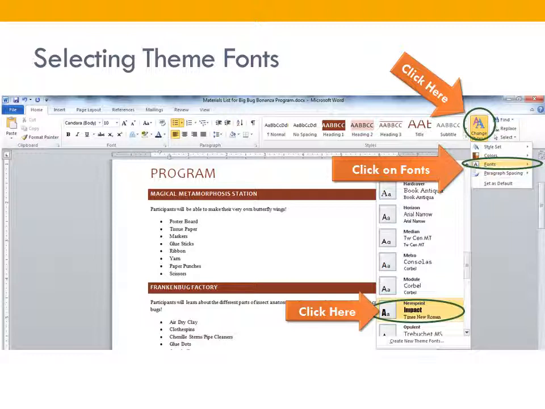Each menu option lists 3 fonts. The top font name corresponds to the title. The second determines the font used for headings. Finally, the third font is used for the body of the document. In this case, I've selected the theme font featuring Newsprint for the title, Impact for the headings, and finally Times New Roman for the body. Each area that needs to be clicked on has been circled for your convenience.